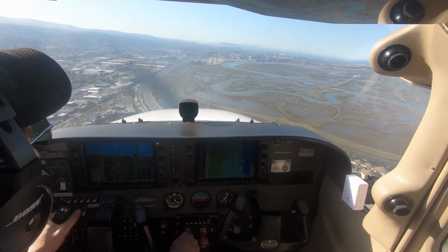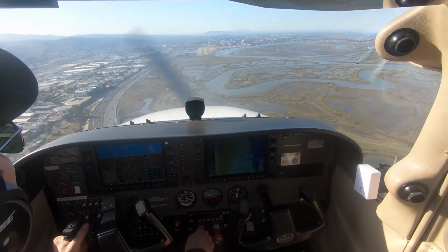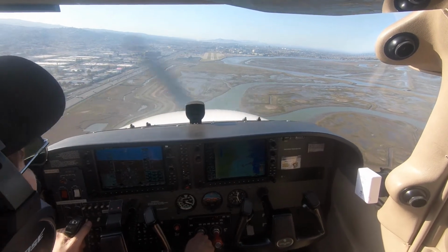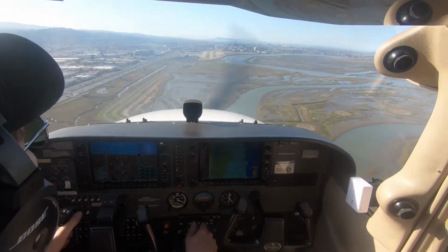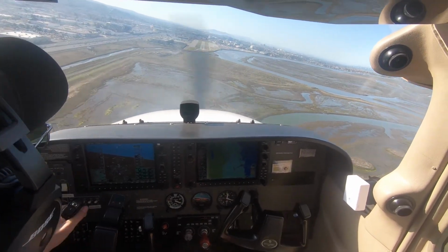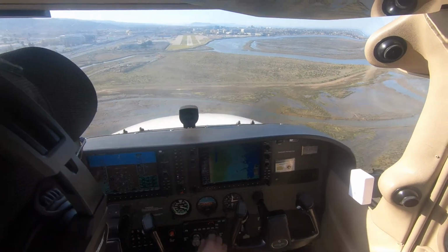Channel 56, ground, runway 30 on the Bay, taxi via Lima, NorCal departure frequency 125.35, squawk 4531. Flaps 20. November 10 Golf Charlie, from that current position, can you make your left turn and make that descent to the runway? Affirmative. 10 Golf Charlie, number 2, following a Skyhawk, about a half mile final, runway 30, clear to land. Clear to land, 10 Golf Charlie. 3 Lima Papa, I will call your base. You'll call my base, 3 Lima Papa.